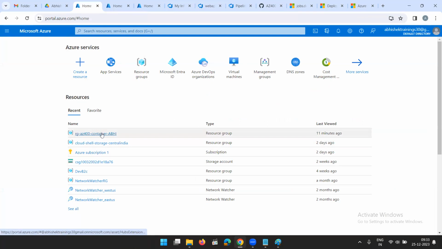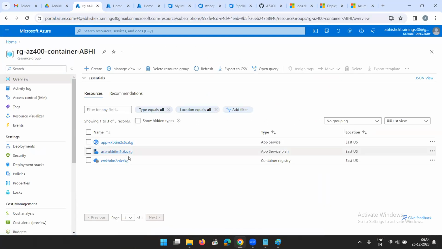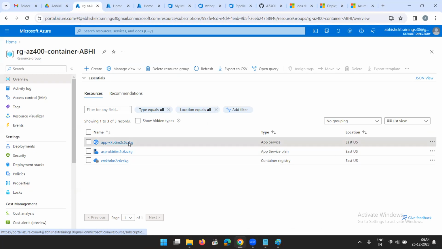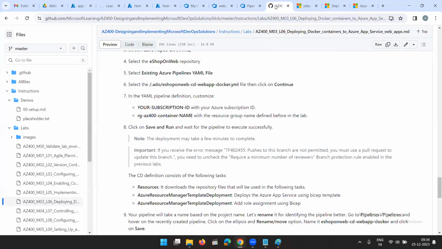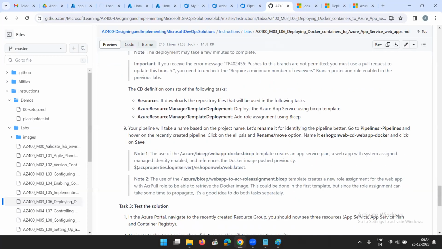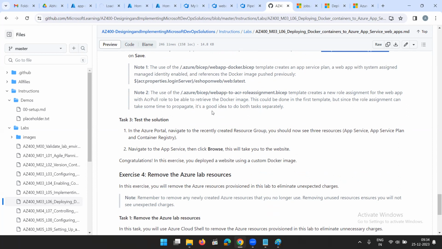So now if you go over here, you go to the resource group. Inside the resource group, now you can see the ACR registry is there, the app service plan is there, and then the app service is there. Go to the app service.